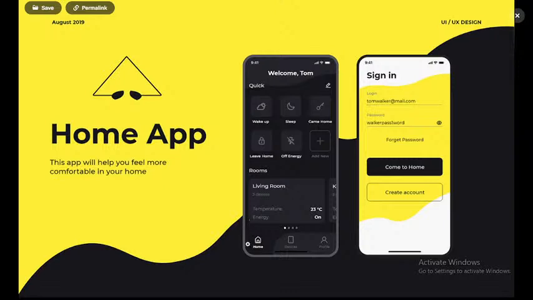Now look at this particular part. See the spacing at the margin at the left of this home icon and the label. See the spacing from this profile icon and the label. They are the same. The spacing between here and here, they are the same.